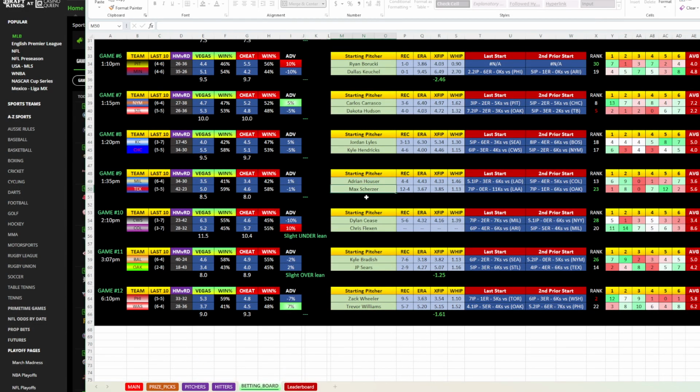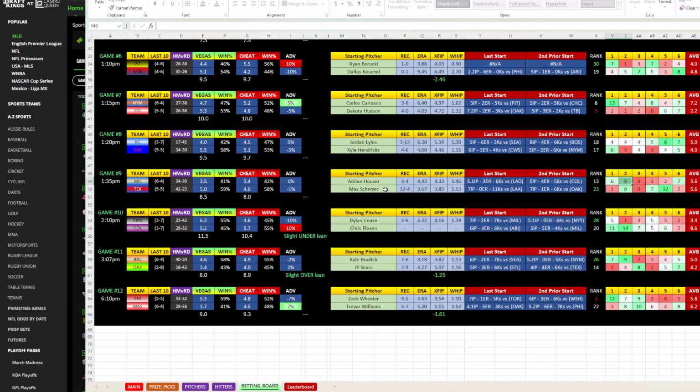Coming down here, we have Texas, Milwaukee. What jumps out at me, Max Scherzer is on the mound. He's been phenomenal. In his last 2 starts, he has 14 innings and only allowed 1 earned run with 17 strikeouts. However, in 2 of the last 3, they've struggled to score any runs. Milwaukee's getting semi-hot after having a 3-game stretch of 0, 1, and 2 runs. They've scored 15 in the last 2 games. So this game didn't make my play.